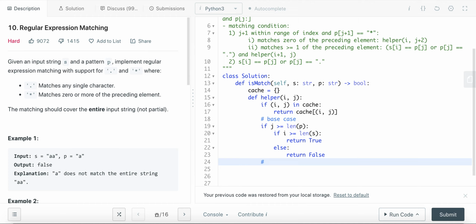Now after the base case, there could be two different scenarios. After considering the base case, j is less than the length of p, so we still have pattern remaining. First, i could be greater than or equal to the length of s.